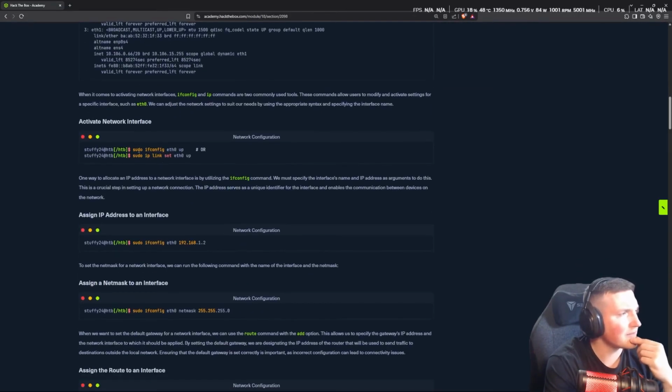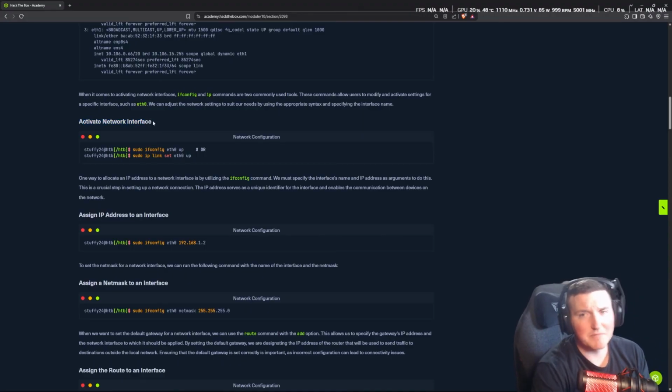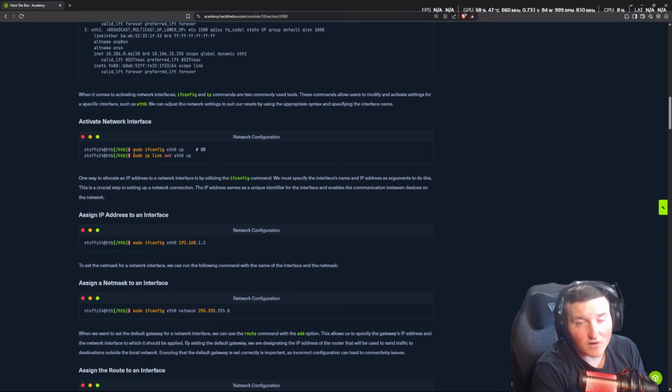Okay, so now we keep going. You can see they're teaching you how to actually activate it. So if you have one that's turned off, if you have a VM where you're going to spin up multiple virtual network interface cards, you can go ahead and turn them on in the machine, but then you have to turn them on in the software or in the OS. And so you say sudo ifconfig in this case, or ip link, either one, and they're just saying eth0 up.